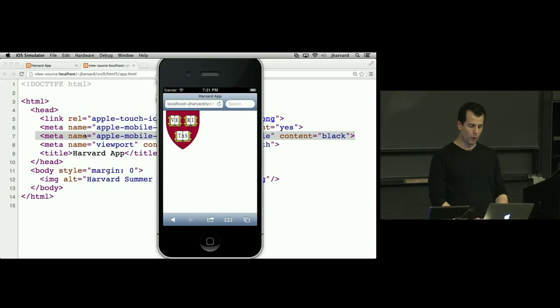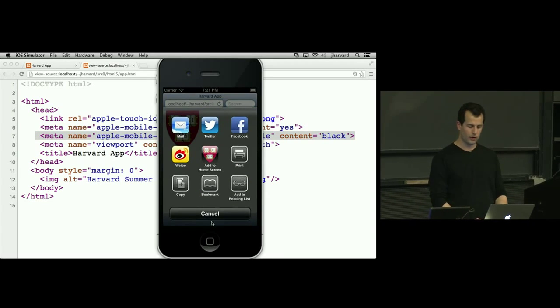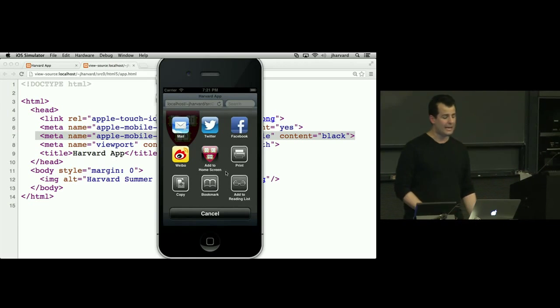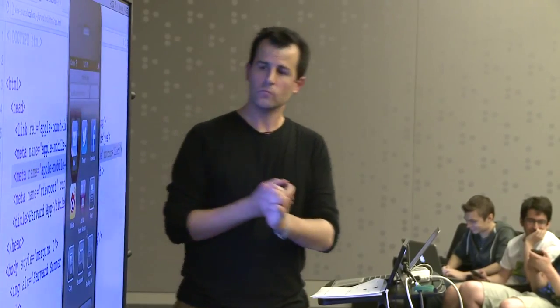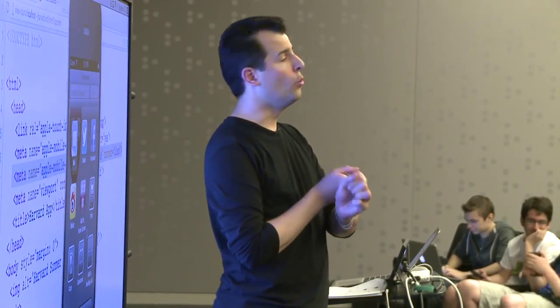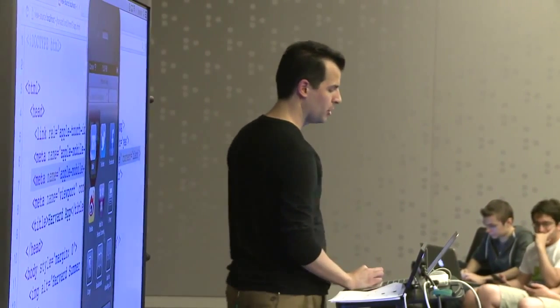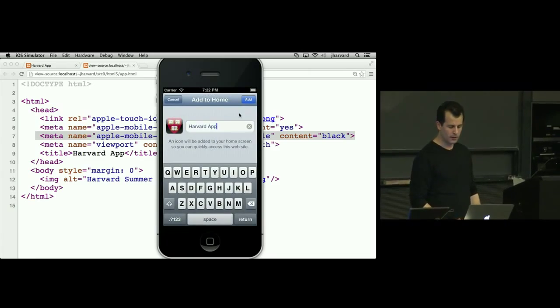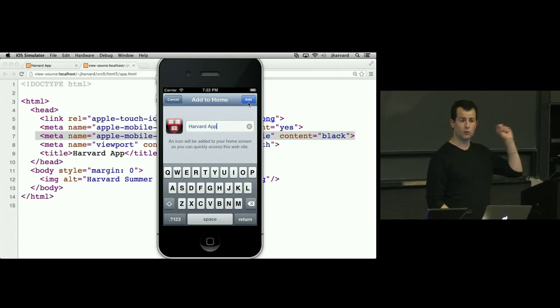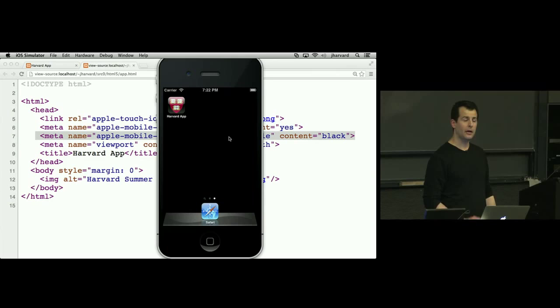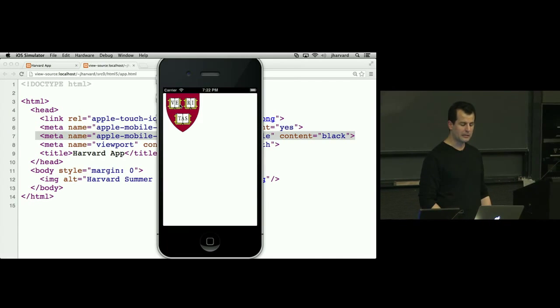So if I go to my mobile browser and click on this icon here, which any iPhone user has, notice here in the middle, I have an icon, Add to Home Screen. If I did not have that mobile-friendly feature enabled, we couldn't do this. I'm going to go ahead and add this to my home screen. It's called Harvard App. It's pulling that from the title tag of the web page. And now it's here on my desktop. And now I have an icon on my desktop. So I can now forever get back to this app by clicking this.